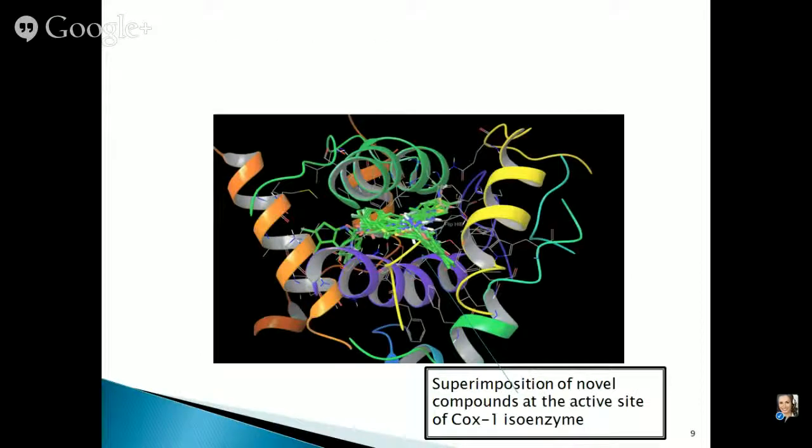Okay, this 3D view shows the superimposition of all my docked molecules. As we can see, all the docked molecules bind at the same binding pocket of the binding site of the target. None of the molecules falls outside the binding site. All of them bind at the same binding pocket of the target.